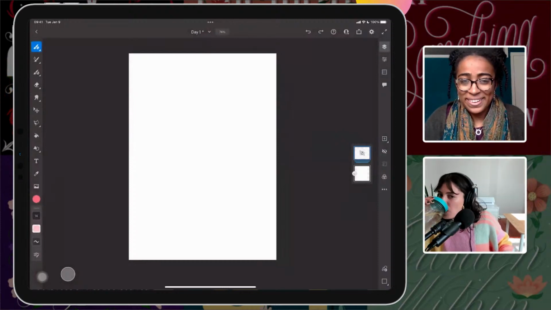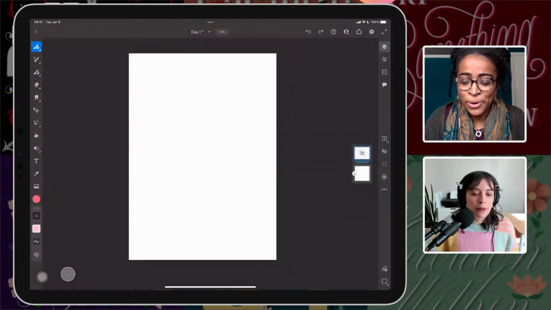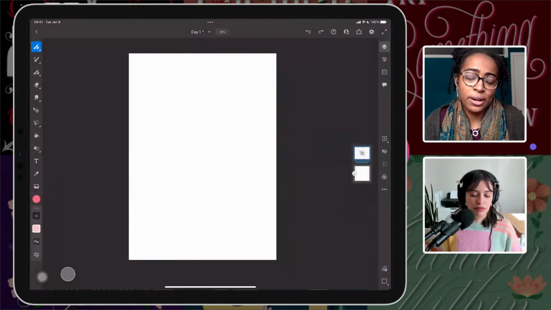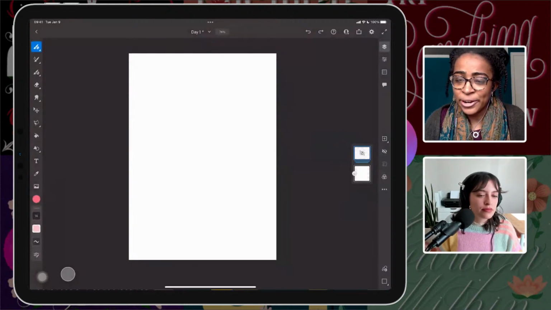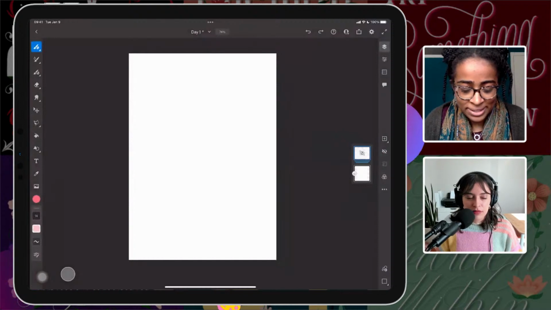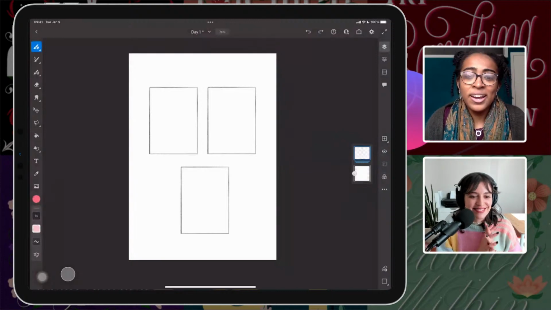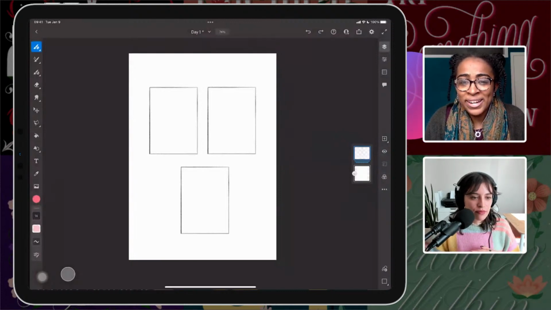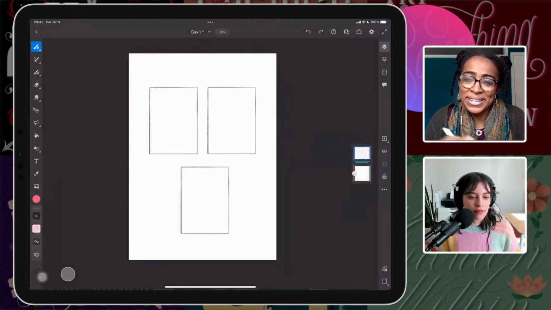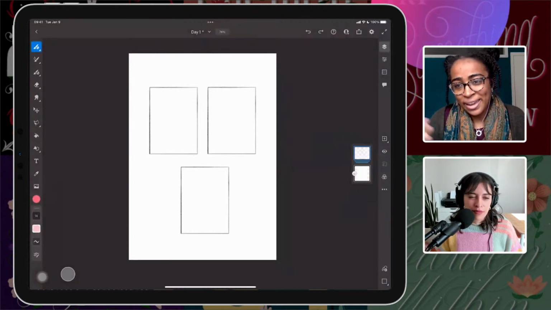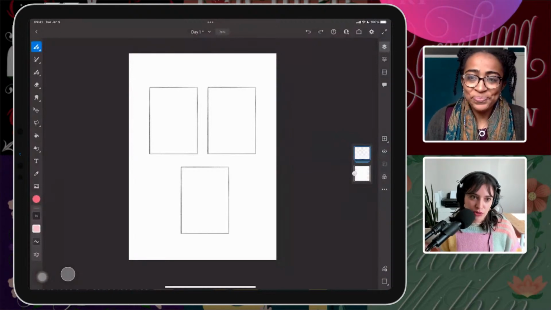Okay, so this document I already had ready to go, but just for everyone's information, this is a 5x7 inch document, because that's standard greeting card size here in the States. And I've got hidden in a special little group here just 3 little boxes that are proportionally scaled for my composition, so that when I start my thumbnail sketches, they'll already be set in a way that makes sense when working within the correct ratio.